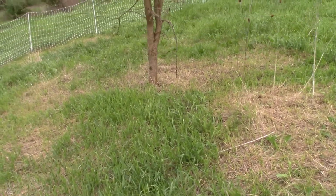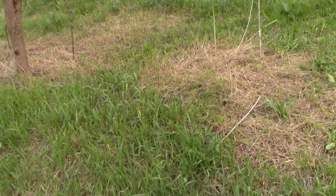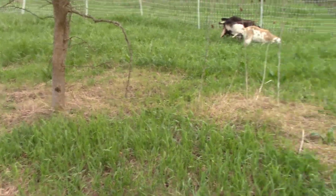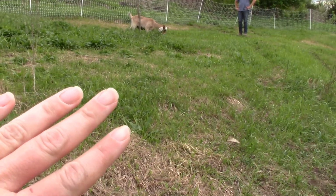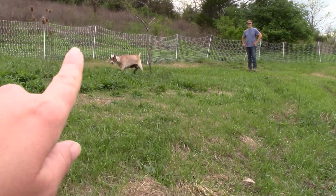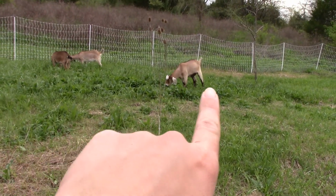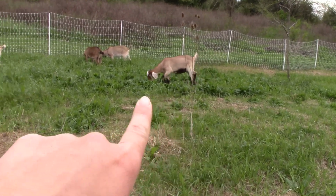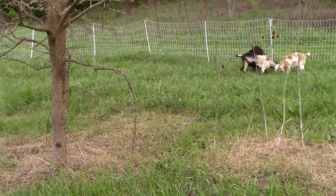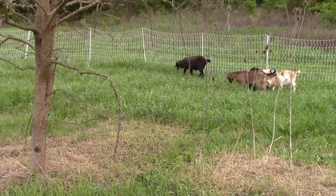We are due to move the goats, and I wanted to show you what they've done to their paddock. If you are new to the channel, we do a rotational grazing system with our goats. You can kind of see what is down and over by Justin. It's really low, but we had a weird square shape that we did, and where this lovely doeling is, we just opened up. Because it's getting ready to storm, we didn't have time to move the whole fence over to the next paddock, so we wanted to give them a little extra, and we'll get them moved tomorrow.